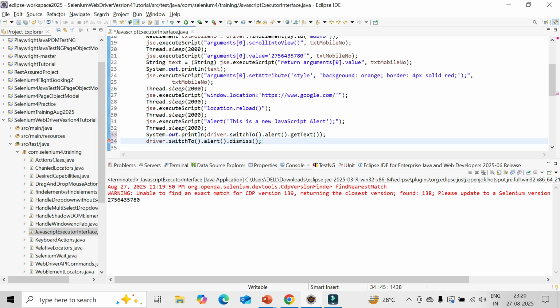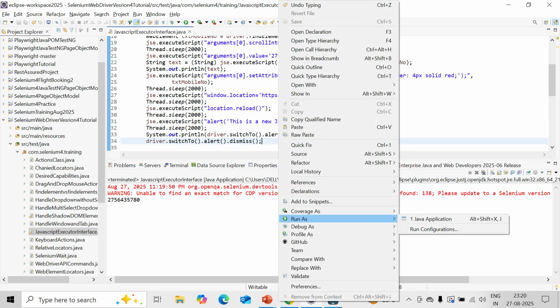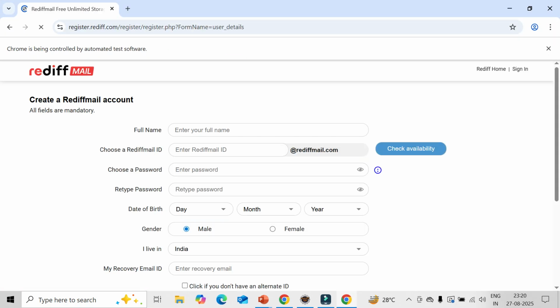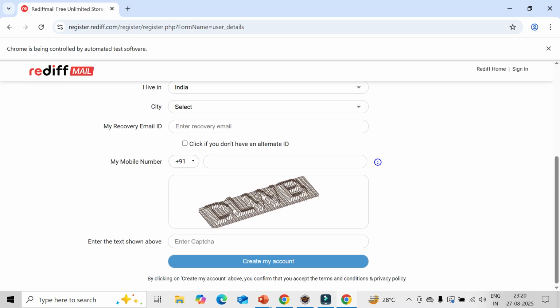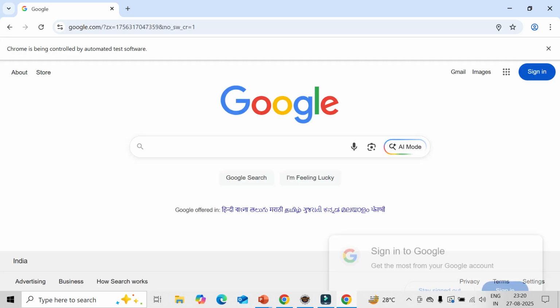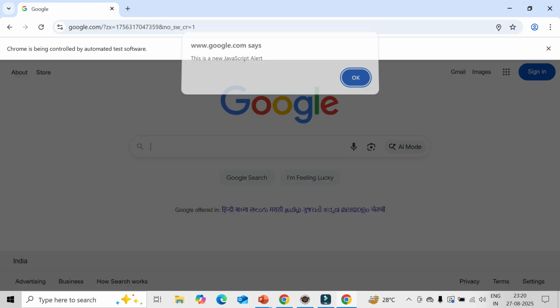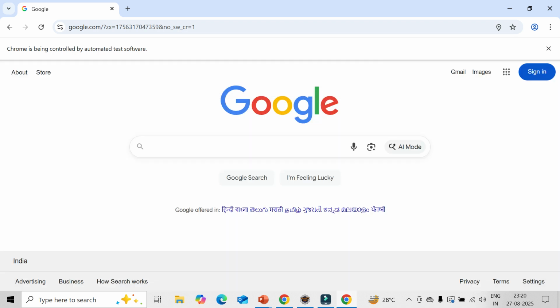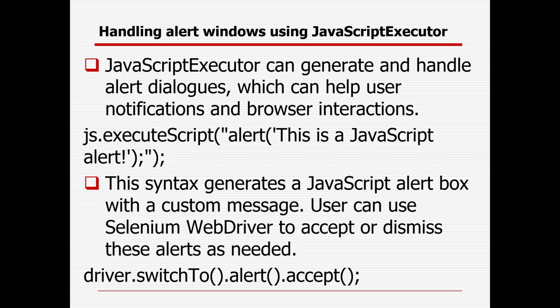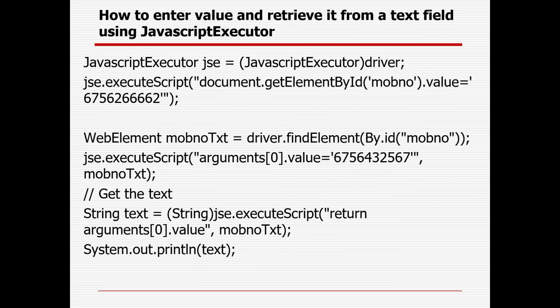That is also possible, and you can also print that alert text in the console. Now it will give you the alert, it will be dismissed, and the alert text also will be printed out in the console. You could see this is a new JavaScript alert, that is also printed out in the console. So these are the key operations a user can do with the help of the JavaScript executor.